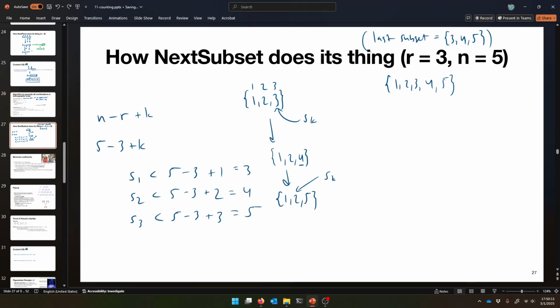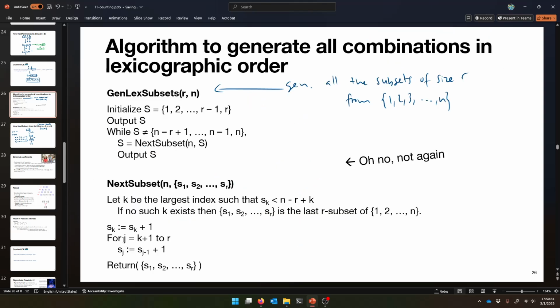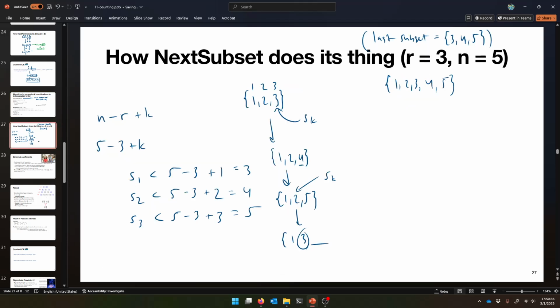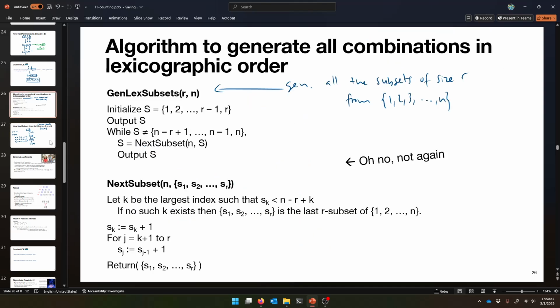what do we do? So this becomes the set 1, 3. Now we incremented the 2 to 3, and then what the algorithm is saying, what comes after has nothing to do with what was there already, actually. That's 1, 3, and then what comes after is, for every index afterwards, the thing that we place there is the thing in the previous index plus 1. So you take this 3, you increment it to make 4. That's what it's doing. It's placing it in ascending order. That's how you build it. Does that make sense? That's what that algorithm is doing. That's what these words mean.